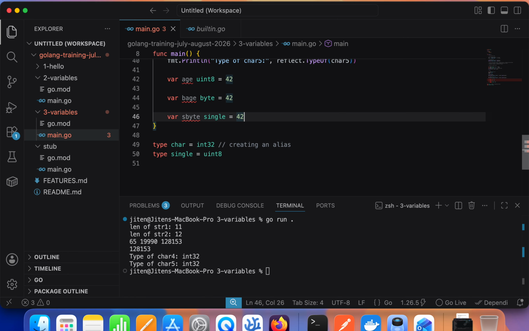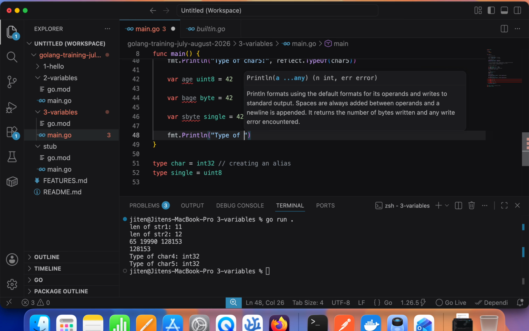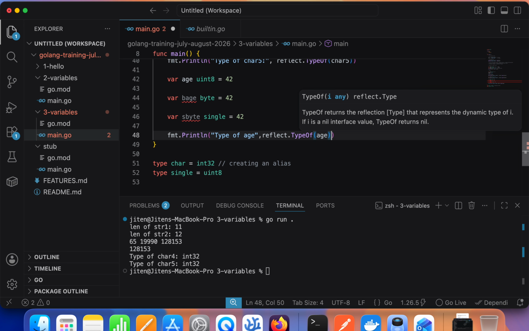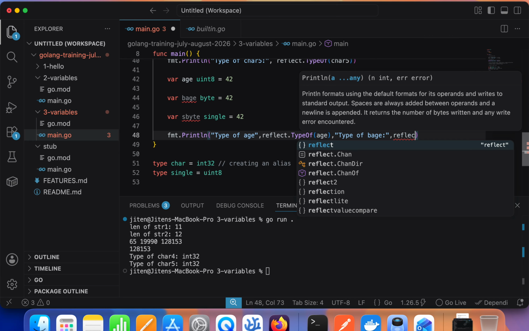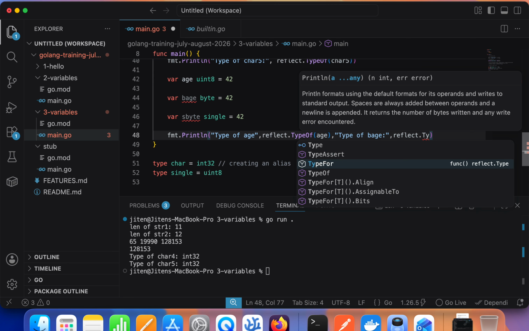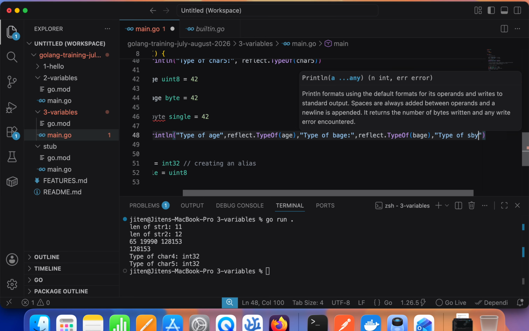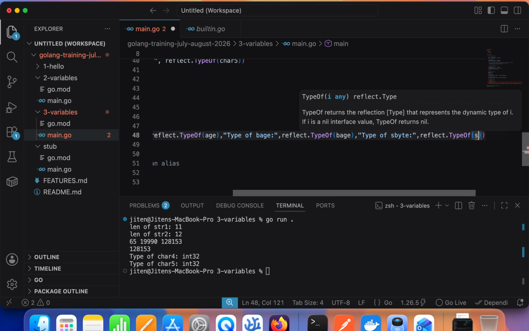In general, even if you print line, fmt.Println, the type of age is reflect.TypeOf(age), the type of bh is reflect.TypeOf(bh). Similarly, the type of sbyte is reflect.TypeOf(sbyte).